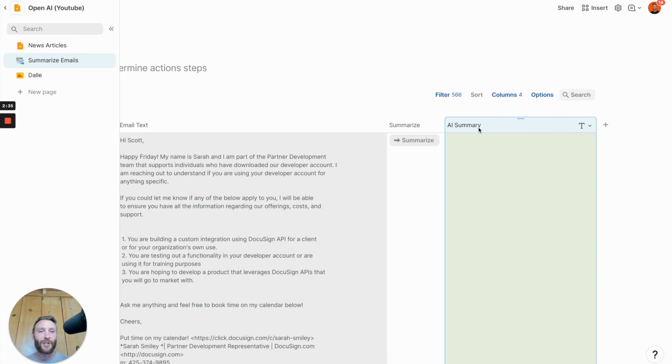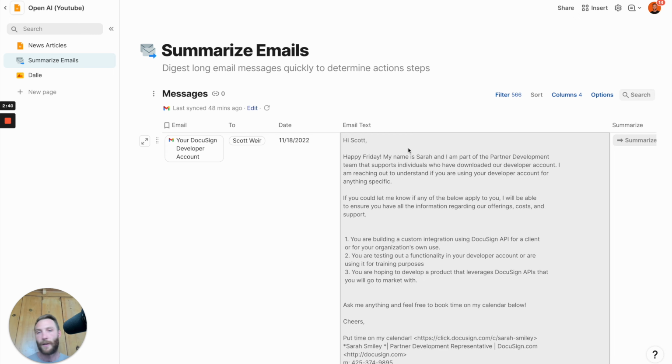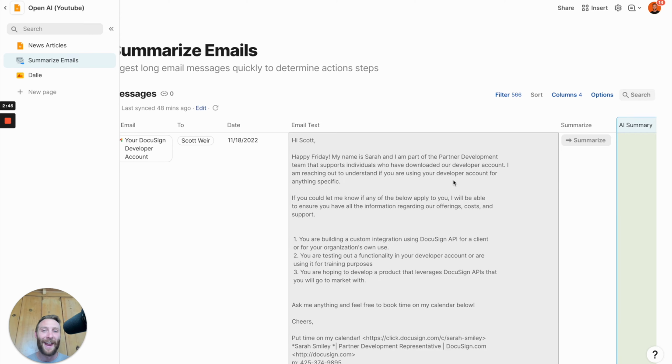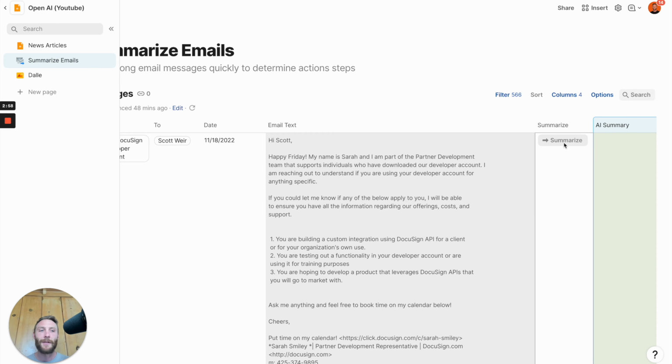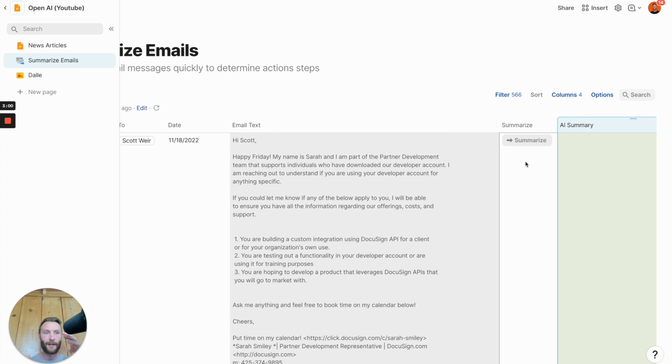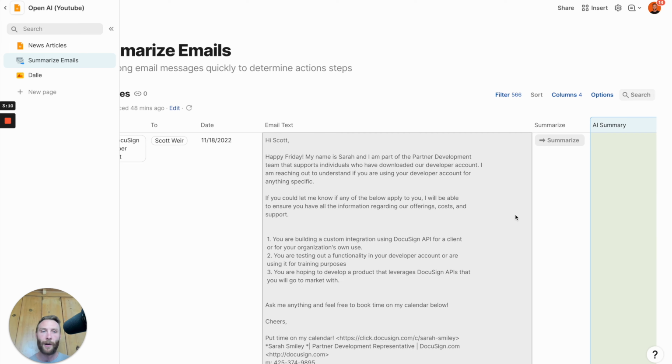So essentially, if I wanted to run a summary, this is some emails that I have, and I'm going to actually use artificial intelligence to summarize longer emails. It's going to be awesome. But if you run this on 1,000 emails, right, it's going to eat up a lot of your funds. So rather than accidentally using a formula that's going to eat up a ton of your funds in your OpenAI account, I would use a button and use that button to essentially push the summary to another column. So what we're going to do here is I have some email text, and you can see this is just pulled from the Gmail pack that Coda has, syncing in all of my emails.